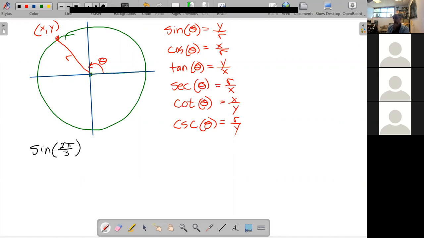So remember, 0 radians puts me over here, right? Pi over 2 puts me up here. Pi over 3 would put me right here. It goes pi over 6, pi over 4, pi over 3. So I was attempting to draw 1 pi over 3, 2 pi over 3s to get me to here. So that's what I was trying to draw here. I was wishing in my picture that that angle was really 2 pi over 3, to the best of my artistic ability. And it looks pretty good, right?